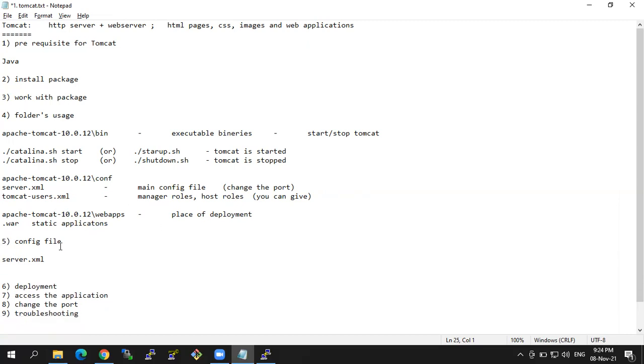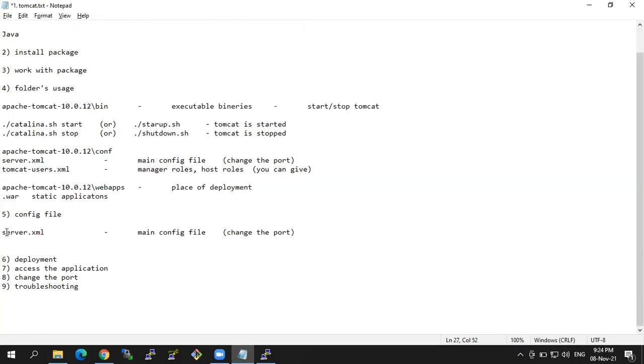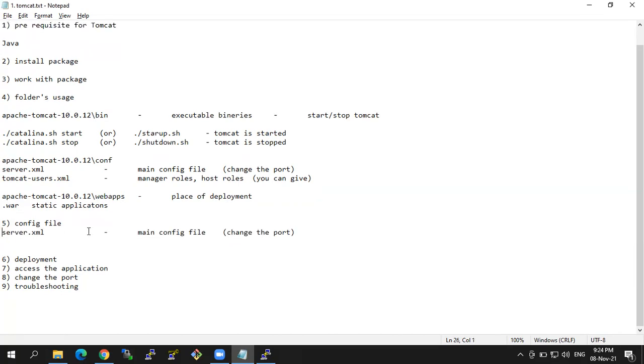Next, the config file: I already told you server.xml is the main config file, where you can see the complete information about Tomcat, what the different folder structures are. Everything you can see in server.xml.